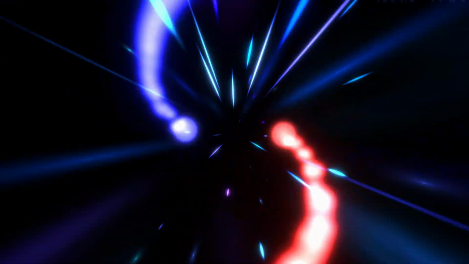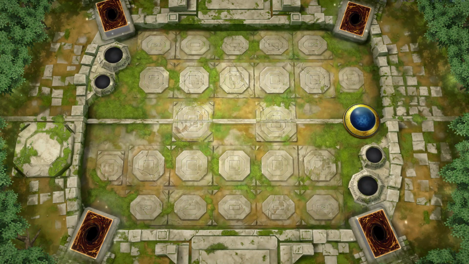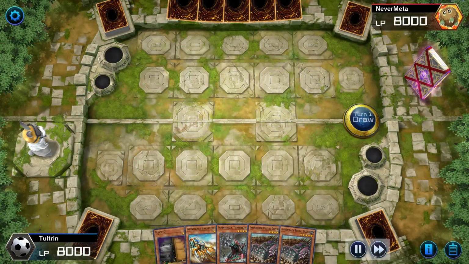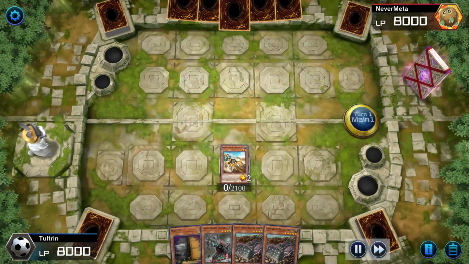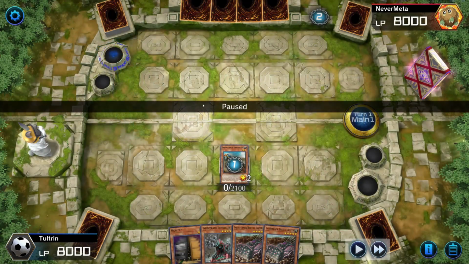So this one we start off and we win the die roll. Yes, we do. And we draw an okay hand. It's not the best, not the worst. A little too high on the Infinitracks, but it's alright. Normal Summon Harvester, and we get Ash Blossom. So this is the one thing I want to say.